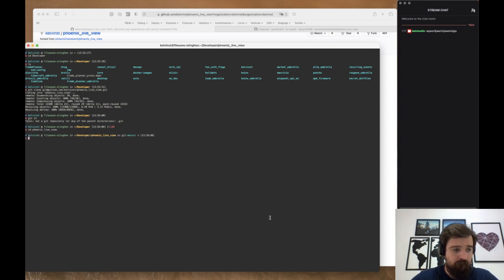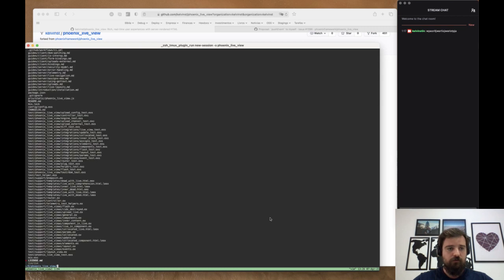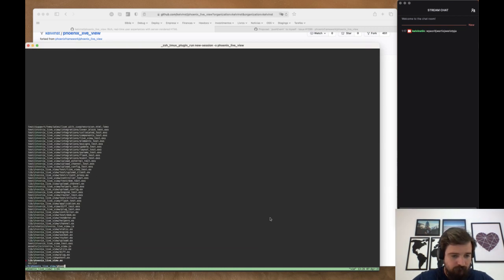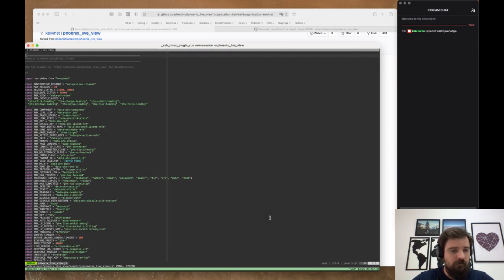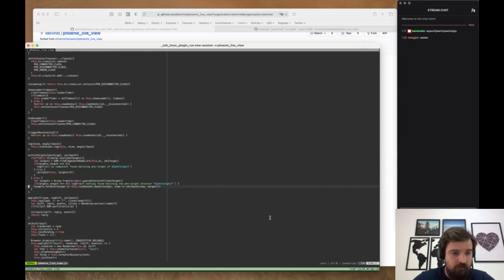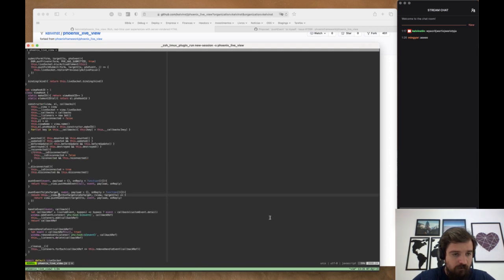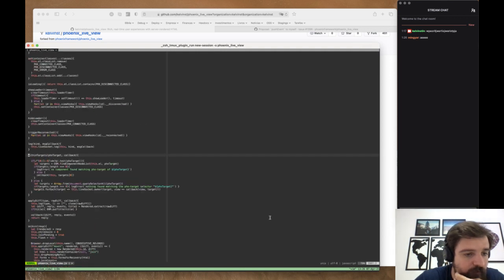Let me start a Tmux session for Phoenix LiveView. What I want is the JS file, and inside here, the withinTargets. So in here, maybe I want, that's a good idea actually, to put it here.